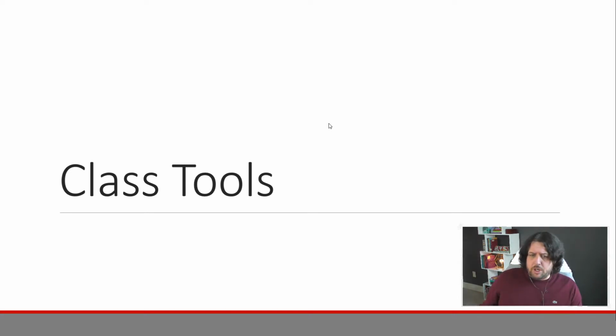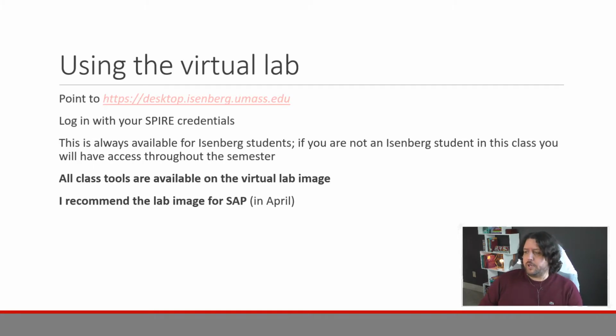So, we are going to be using a number of different software packages in class. I do note on the syllabus that having a Macintosh is a bit of a disadvantage. I don't want to say that if you have a Macintosh, it's going to be a problem, because it won't. There is a workaround, which is that you can always go to the virtual lab. If you're an Eisenberg student, you always have access to the virtual lab. If you are not an Eisenberg student, then by dint of the fact that you were in this class today, you do have access to it.